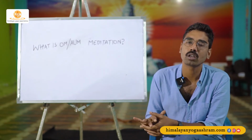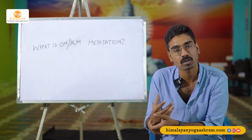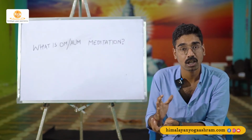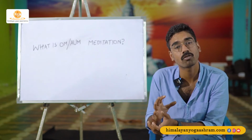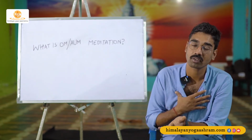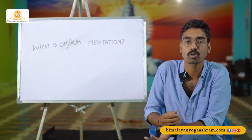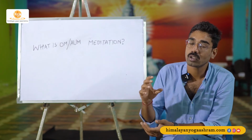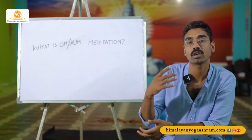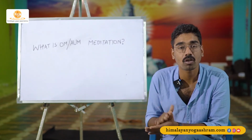In the meantime, what you will also observe anatomically is that it helps you improve the digestive function of the body. Realize this, generally we are breathing from the lungs, but ideally the yogic breath involves not just breathing from the lungs, the full yogic breath involves breathing from the stomach, from the thoracic area, and then from the clavicular area. That means the shoulders are also supposed to be raised a bit. In an ideal world, if you're trying Om meditations, then you would be utilizing all of these three instruments of breathing in one single breath, which creates voluntary contractions of the stomach.